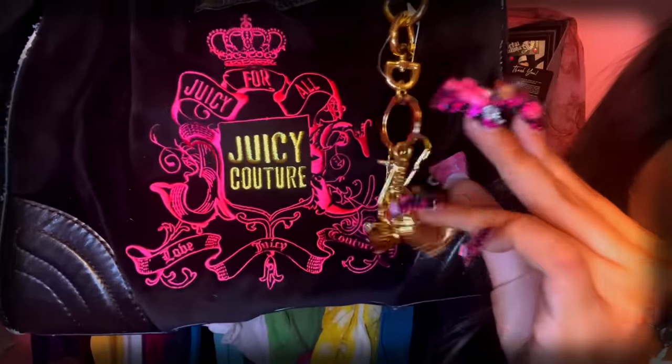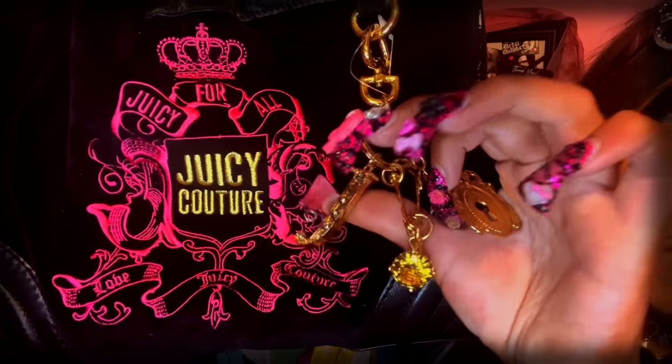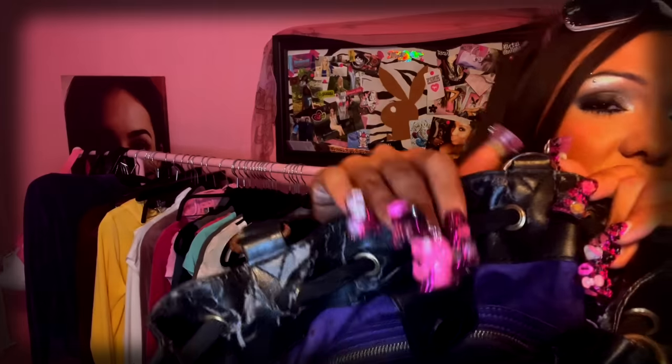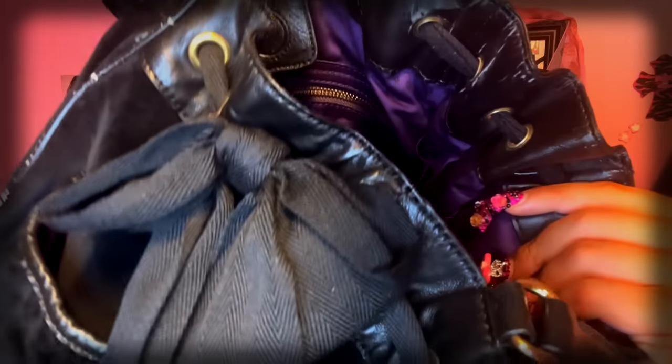The charms on the bag include a keyhole, a safety pin with some gemstones, and a big J. The plastic still seems to be on from when the bag was purchased. The inside of the bag is slightly peeling on the interior — that's nothing you can see. Inside it says 'shop with purple' and there's a bunch of little letters that spell out Juicy in there, kind of like alphabet soup. I'm so excited to wear this purse — black and pink, like anything good in the world.